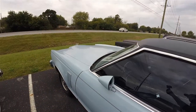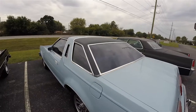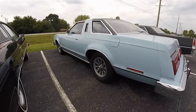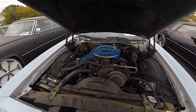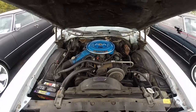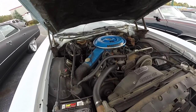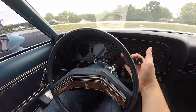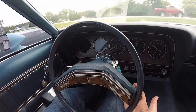The Ford Thunderbird was produced from 1955 to 2005, creating the niche market segment known as a personal luxury car. And these vehicles are rear-wheel drive, and this one is powered by the 5.8-liter, 351-cubic-inch, two-barrel modified V8. It creates 152 horsepower at 3,600 RPM, 278 pound-feet of torque at 1,800 RPM, and it is mated to Ford's C6 SelectShift 3-speed automatic transmission.